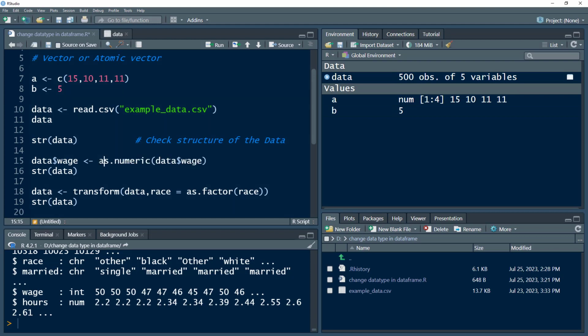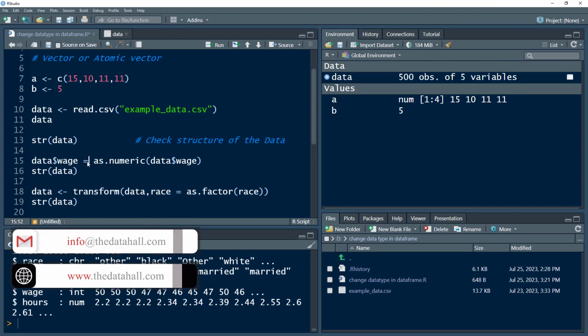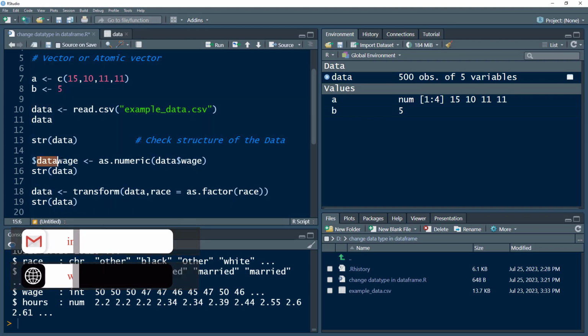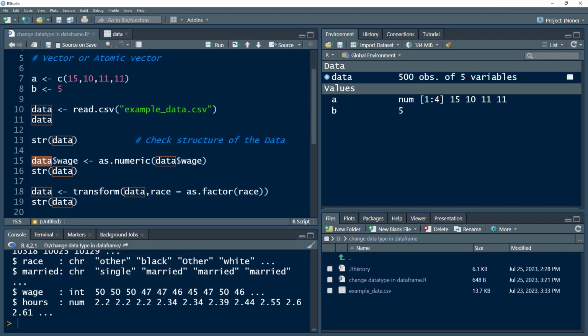Now if we just run this command, it would not store it anywhere. So we'd have to tell it where we want it to be stored. So we use this left arrow sign, which also means equal to, and we store it in the data frame and within the wage column. So this $ sign means we are referring to this specific column.